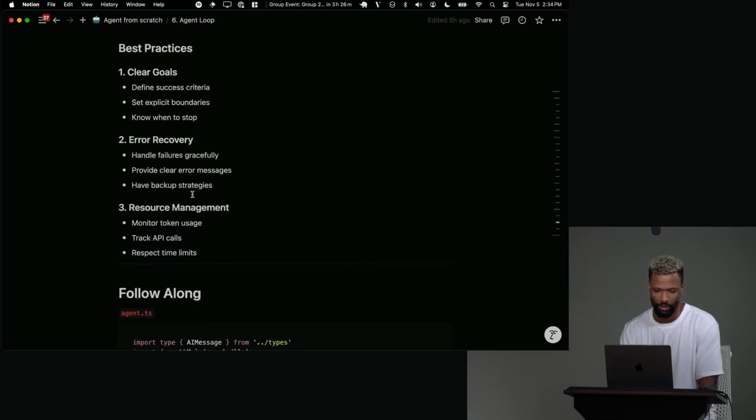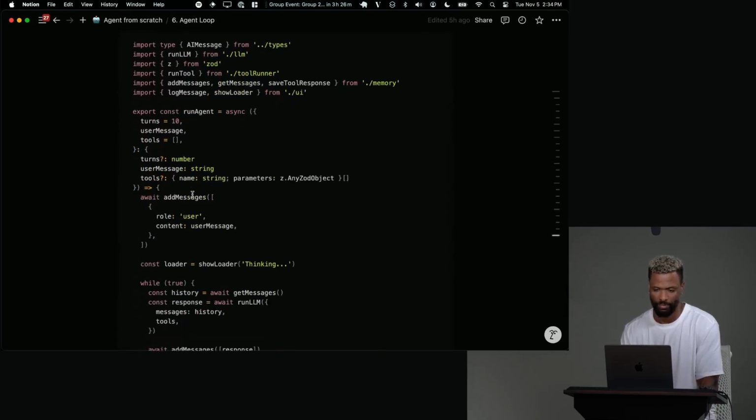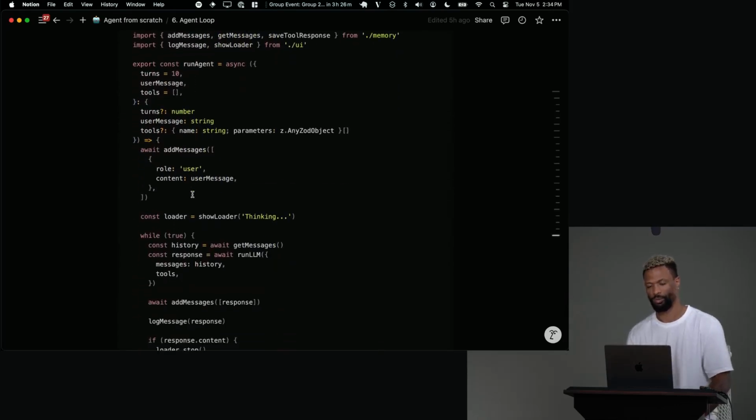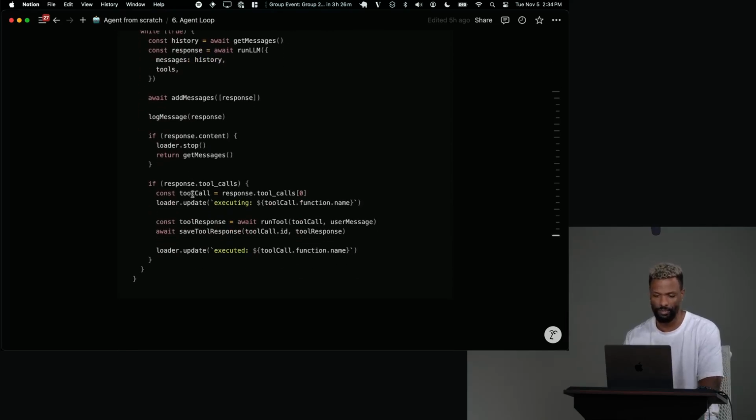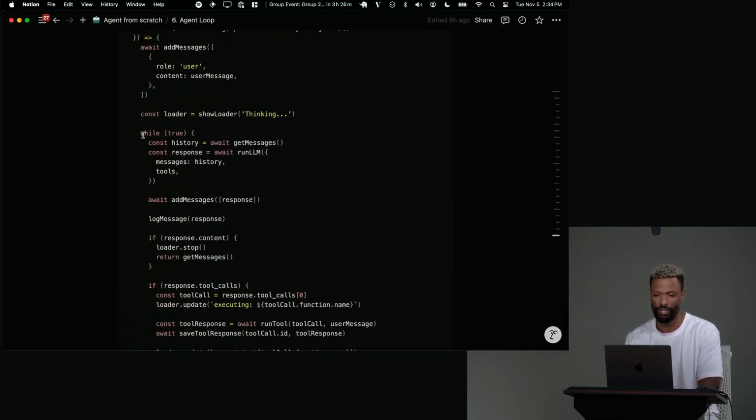All right, so let's make our loop. It's not going to be too crazy here. We don't really have to do too much. We just need to add a while loop that is going to break your computer because it doesn't stop.